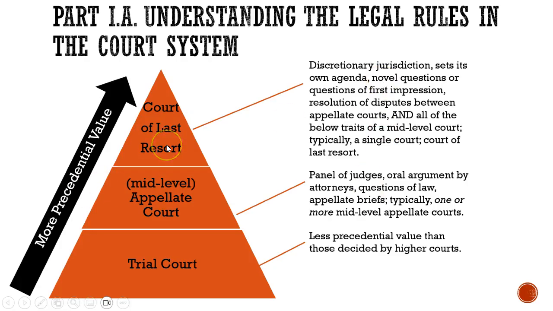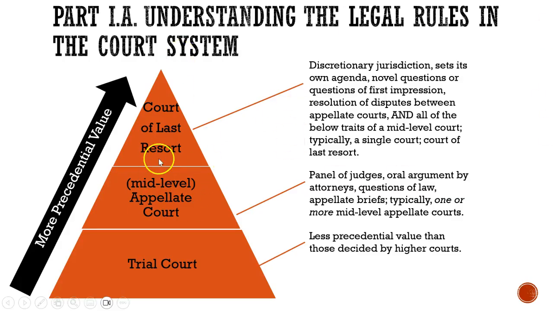The court of last resort has discretionary jurisdiction. So what we mean, in converse of discretionary, is if I have a case in the trial court and want to appeal the decision in the trial court, I'm just going to take it right up to the mid-level appellate court. They don't have discretionary decision-making power, as in they take it. It's here's my appeal, and they take the appeal.